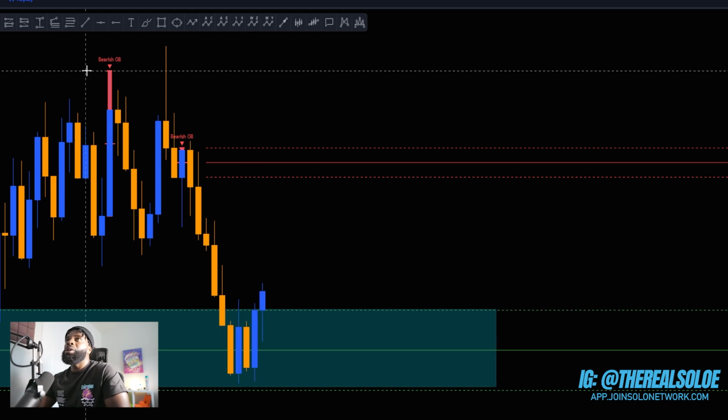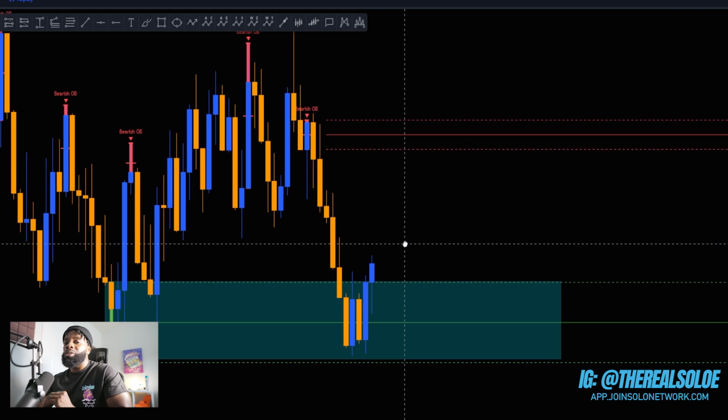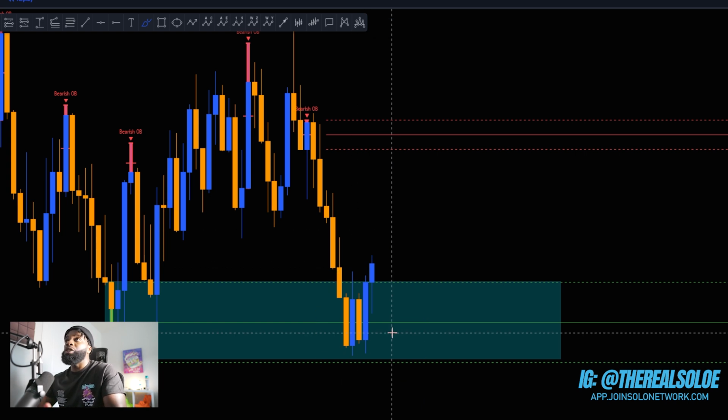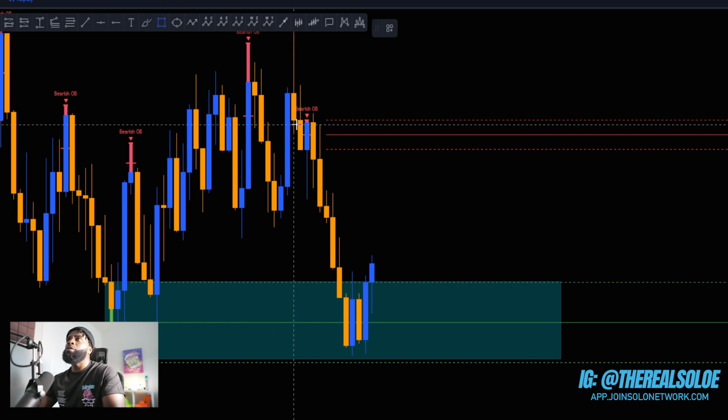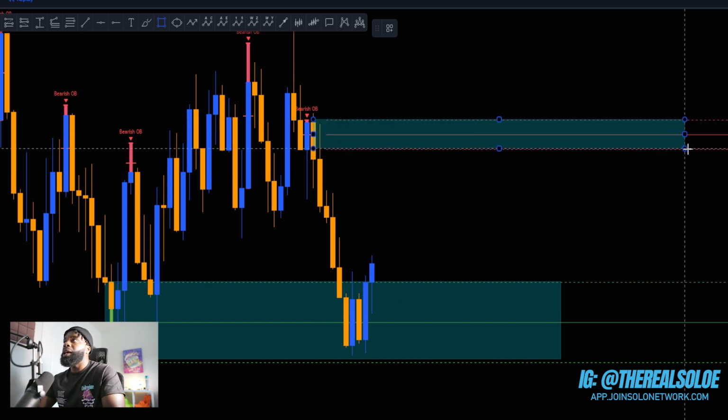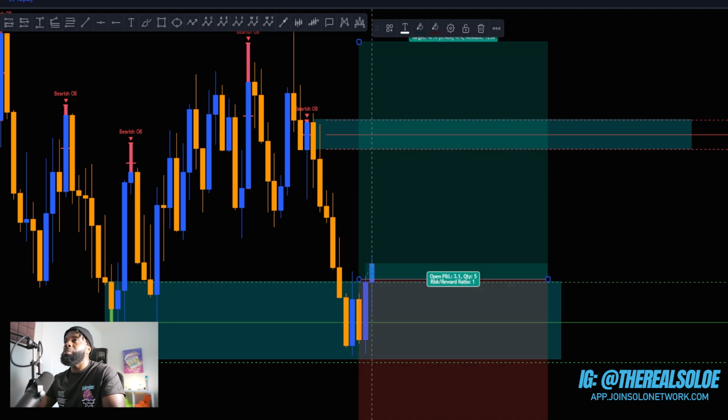So then now with this instance, this is going to be a little different, a little tricky, because if you look left, we don't have any previous data to use our Fibonacci. So what we have to use is the previous resistance or support level. And how you can go about that is very simple. Wherever you see the most recent bearish order block printed, you can just take your TP to that level. So let's say maybe we took a TP here.